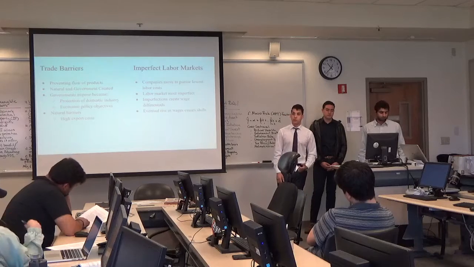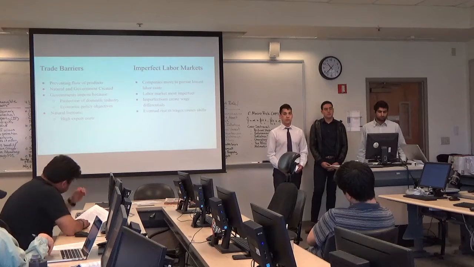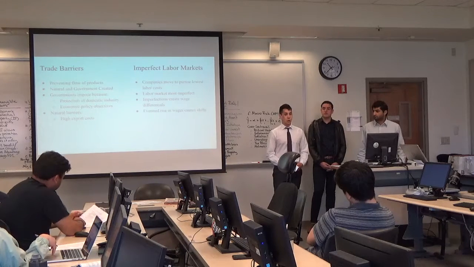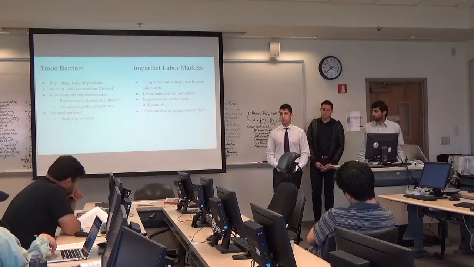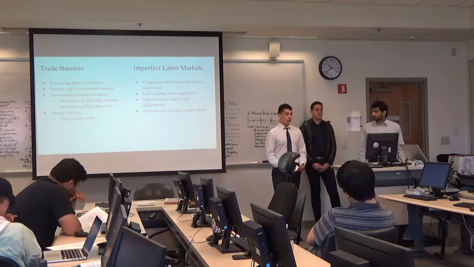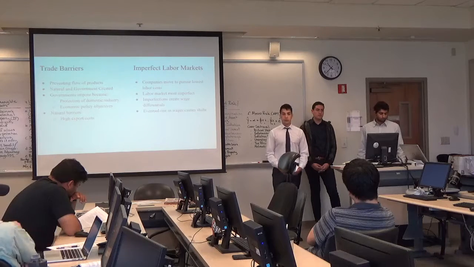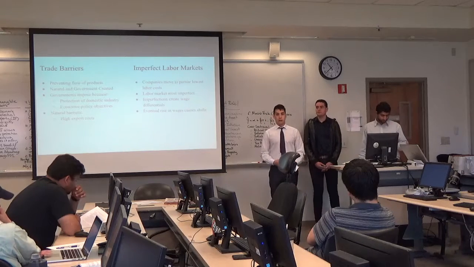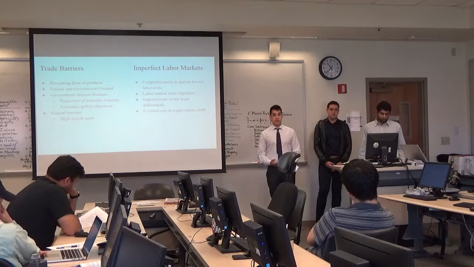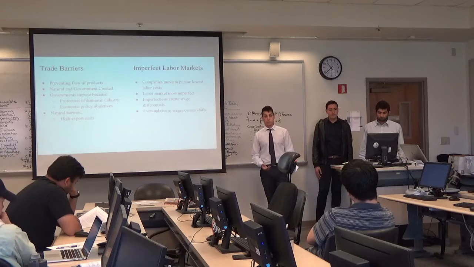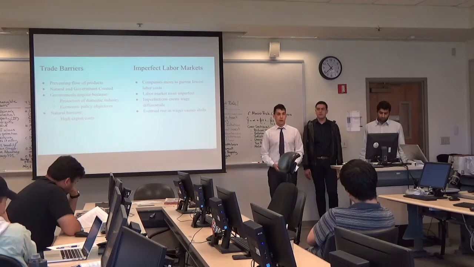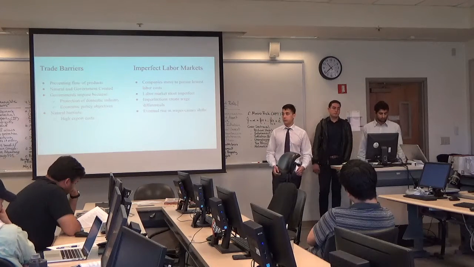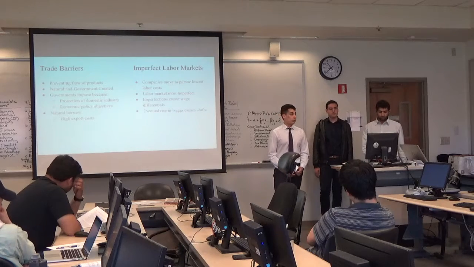Governments would want to impose trade barriers, such as tariffs or quotas, to protect their domestic industries, or carry out further economic or political objectives that they might have, whereas natural barriers are primarily the high export costs. The book talked a little bit about how you wouldn't have a concrete manufacturer exporting concrete and other heavy materials to the US because just high transportation costs would not make the venture profitable.